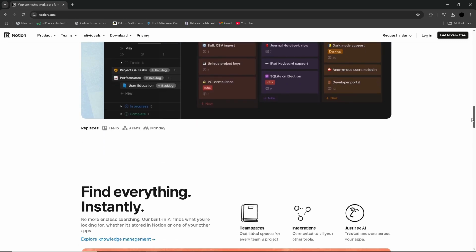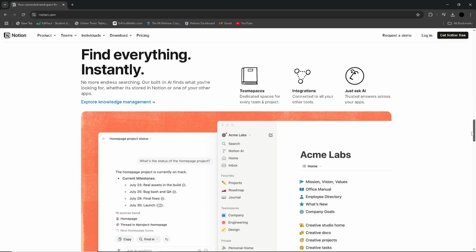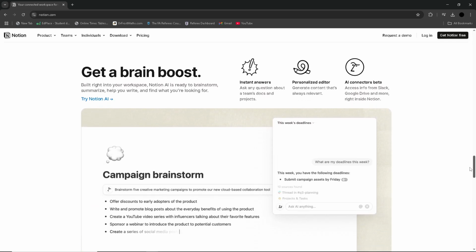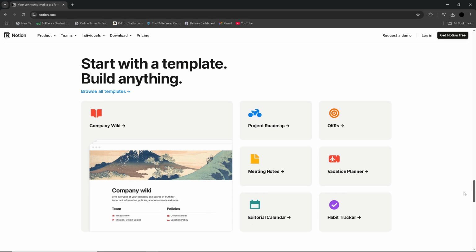Notion is versatile. One of its key strengths is offering templates for everything, from personal journals to project management. It's perfect for those who enjoy customizing their workflows, whether for personal organisation or team collaboration. One of the standout features is the ability to link pages, making it a powerful tool for building interconnected knowledge bases.